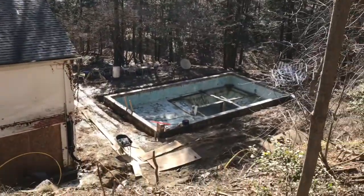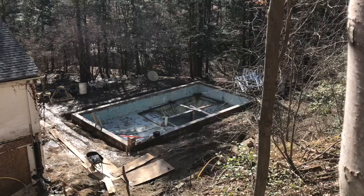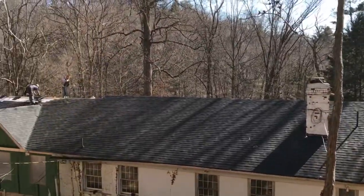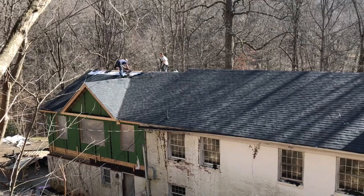We're working down next to the pool today, digging some ditches and working on enlarging the opening for the skimmer, as I mentioned. It's still encased in ice, but we're gonna get down there and get some work done. Should be a little easier digging today since the ground's not quite as frozen. Make things go a little faster. So let's get some work done, see what we can get accomplished.